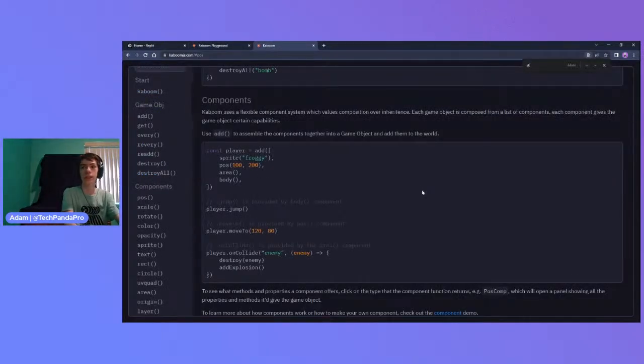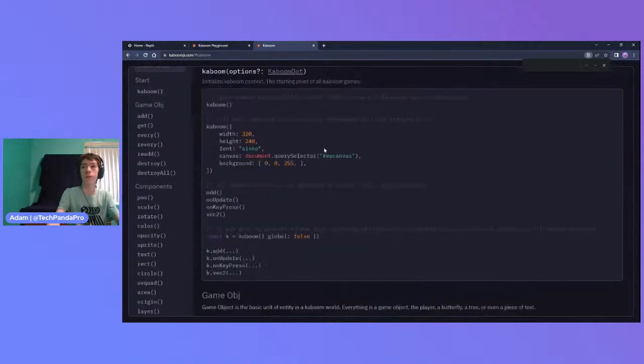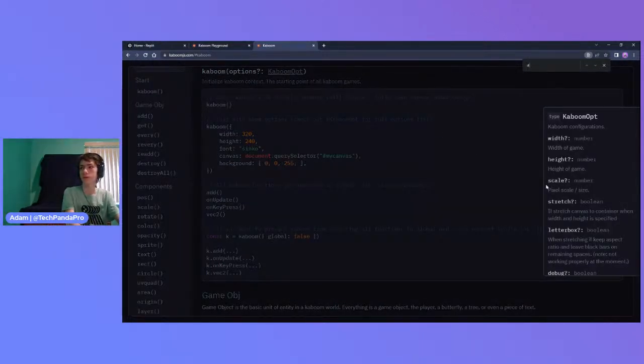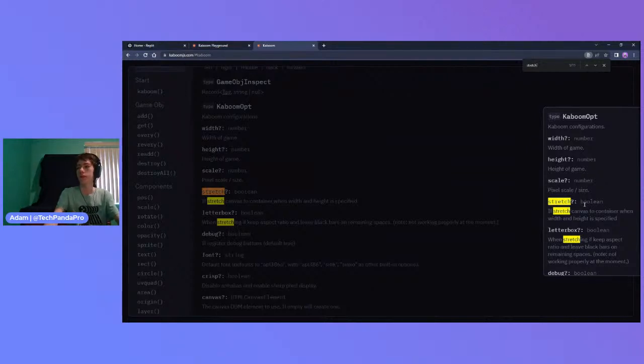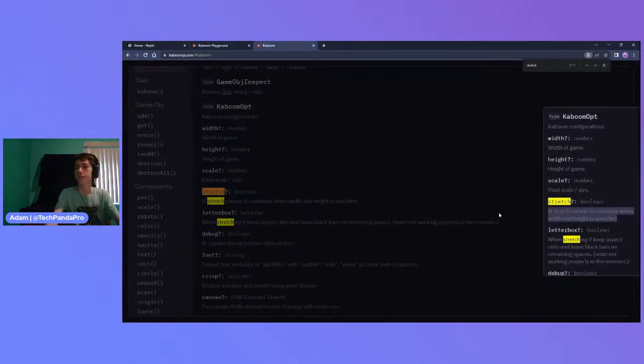So what stretch does is, if we go to where Kaboom is initialized, you can see this specifies if the Kaboom instance is stretched to fit the entire screen. And in this case, we don't want that to be true.